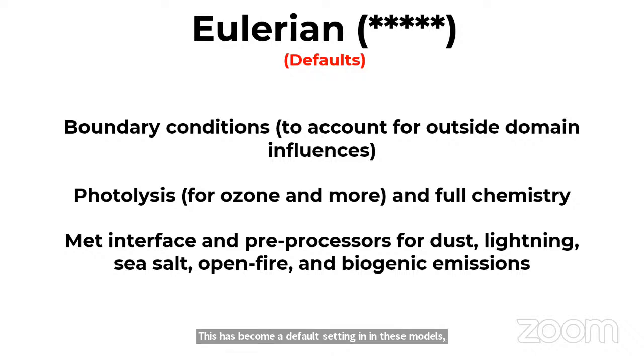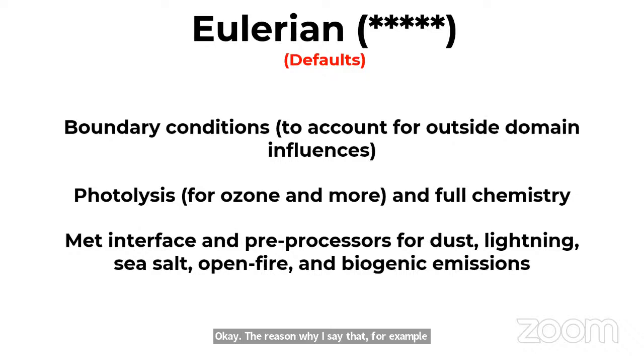So we're not focusing only on sources and inventory that is localized to your airshed. We can combine that with MET, and we have a lot of pre-processors that are easily available. Then that can include your dust emissions, lightning emissions, sea salt, open fire, biogenic emissions, because all of these play a critical role in understanding what's happening to PM 2.5, whether it's coming from secondary organic aerosol science or from the inorganic aerosol science of sulfates and nitrates. All of these are really, really important factors, and all of them are critical in the Indian subcontinent. They're not small numbers. I mean, we can't ignore them. Okay. The reason why I say that, for example, dust.